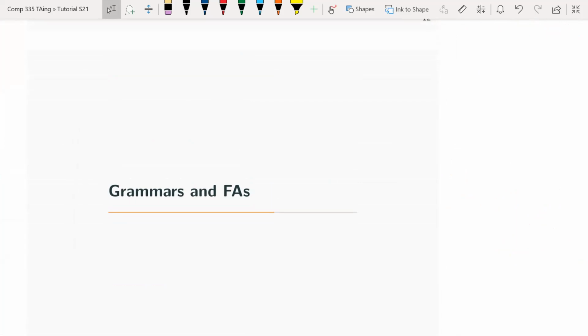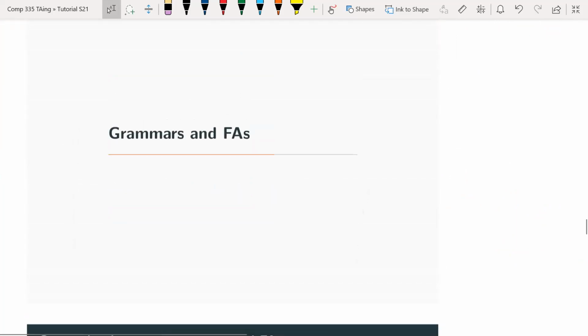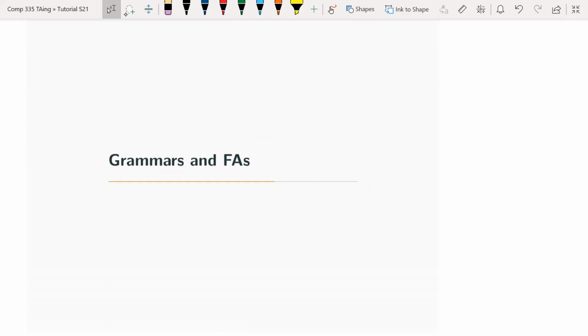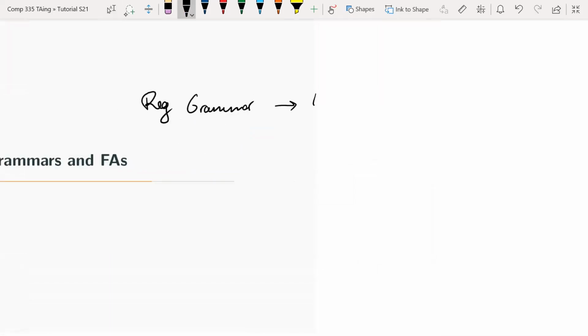The next section is actually also quick. Basically, if you're given a grammar, and specifically it has to be a regular grammar, how can you go directly to an FA? Of course, what you could do is say, okay, I have the grammar, it generates a language, and then I create the FA for that.